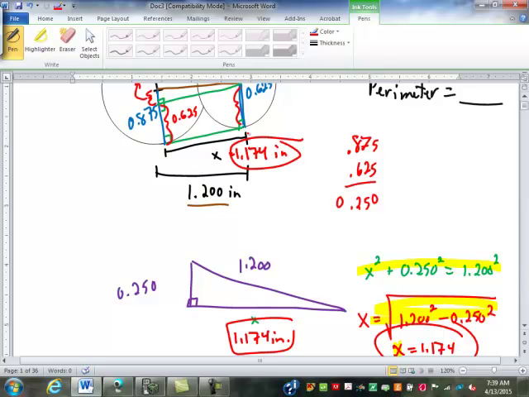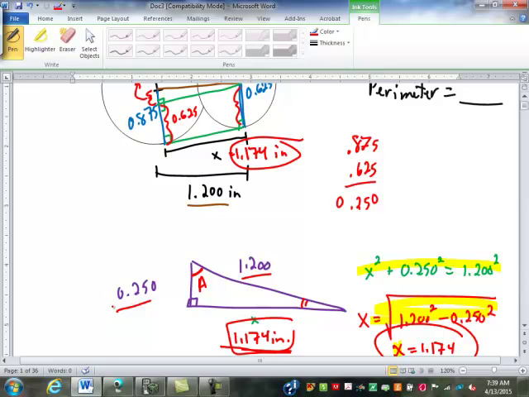Now that we have that dimension, I want to find the angles of this. Probably the more important angle is this one up here, which I'm going to call angle A, because that's the one that defines the circles more. I'm not going to use the 1.174 for two reasons. One, at the very least, we know it's rounded off because our calculator kept going when we did that. The second reason is we calculated that dimension. We're not totally sure it's correct. We know that these two dimensions were pretty much given to us, those we're pretty confident in.